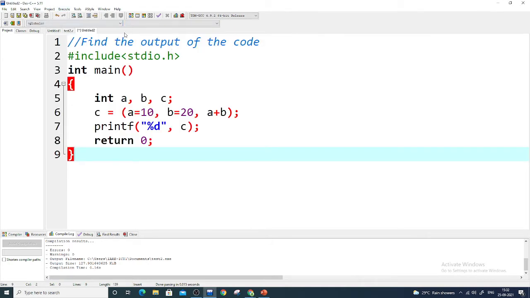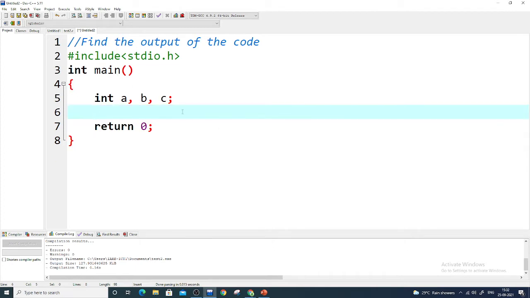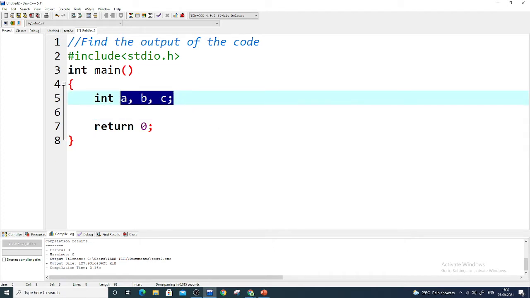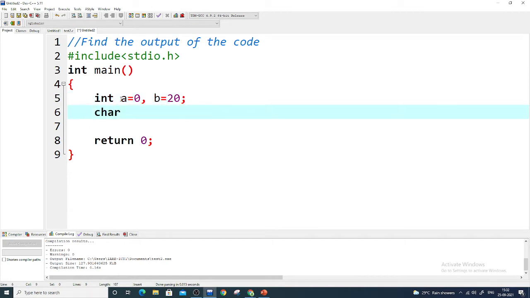Now, in the third program, initially variable a is equal to 0, b is equal to 20. Similarly, there are character variables where x is equal to 1 and y is equal to 10. So, 2 integer variables are there and 2 character variables are there.